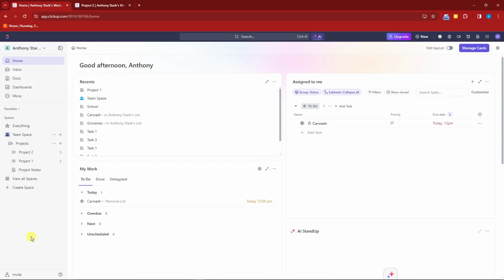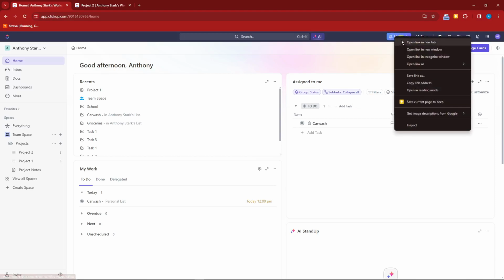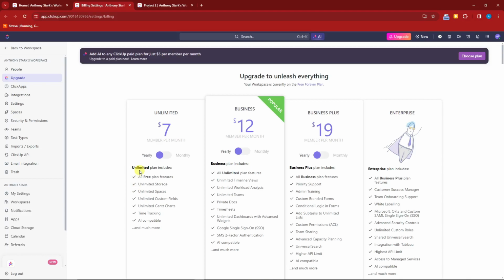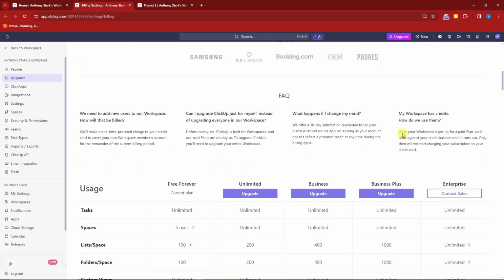Now, there are certain upgrades that you might check on the section right there. If you click on it, let me check it right now so we can both see it, okay? Even though ClickUp is free forever, there are some upgrades. They don't call it a subscription because you can still use it for free. Per month, they have $7, $12, and $19, and Enterprise is to be discussed. Anyway, here's the entire breakdown of the differences.